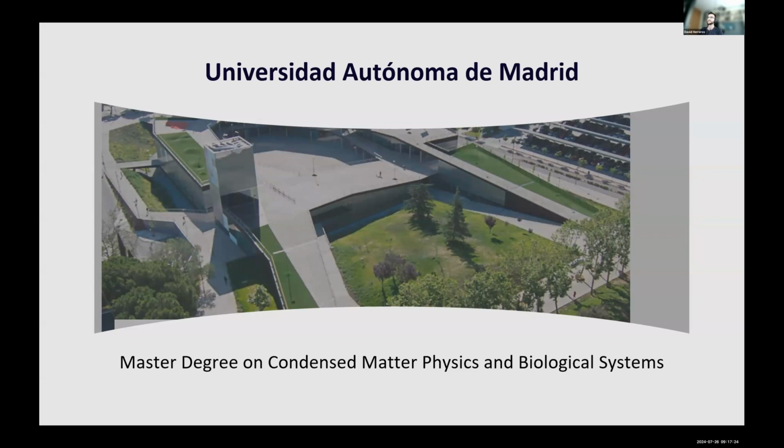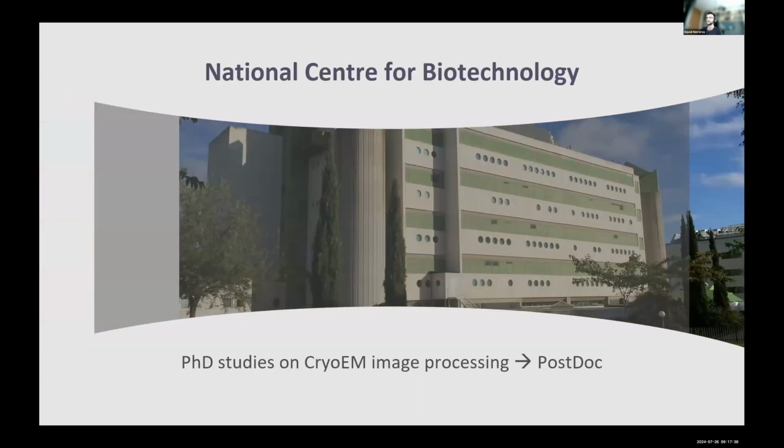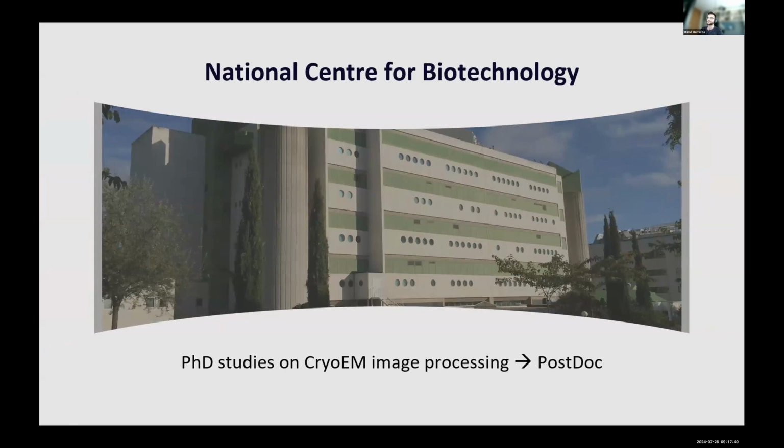And also during this time, I started thinking about doing my PhD studies in the group of José María Carazo and Carlos Oscar Sorzano, and I started working a little on the world of macromolecular flexibility in cryo-EM. With these 2 steps, I decided to go into my PhD studies, which were again done in the biocomputing unit. The biocomputing unit is developing 2 main softwares. One of them is Scipion and the other one is XMIPP.